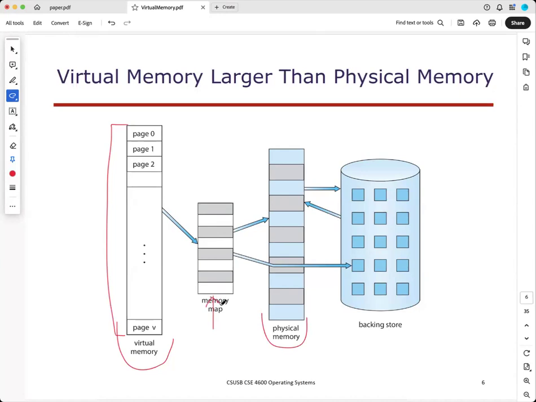This page table shows which page is loaded in which frame. The physical memory is divided into frames. The pages are loaded in these frames. So we have the page table to show this mapping. Now some pages are in the backing store and some pages are loaded in the physical memory. A process can run on the CPU with some pages loaded in the memory. It doesn't have to be the entire process loaded in the memory for the process to run on the CPU.